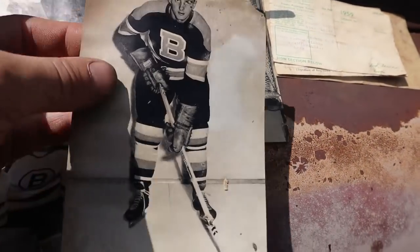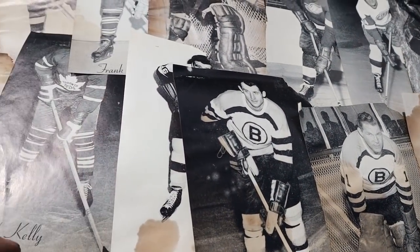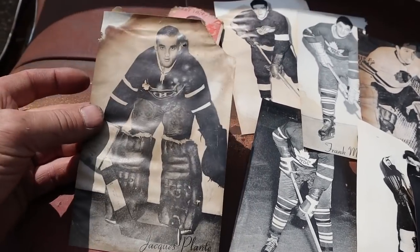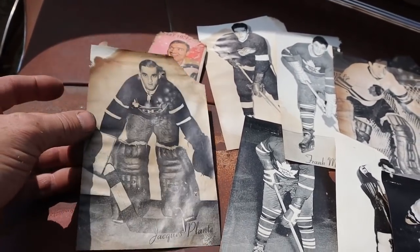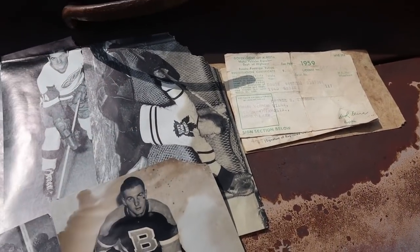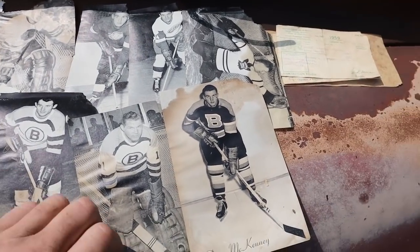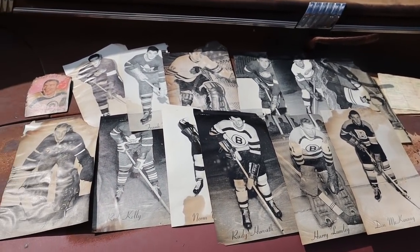They're not cards, but they're just photographs of hockey players. Looks like late 50s, 58 or so. You got your Boston and the Leafs, and the only one I recognize is, of course, Jacques Plante from the Canadiens. Really cool. Fun to see goalies not wearing masks, nobody wearing helmets. Anyway, fun old stuff. And if anybody knows anything about these, let me know.